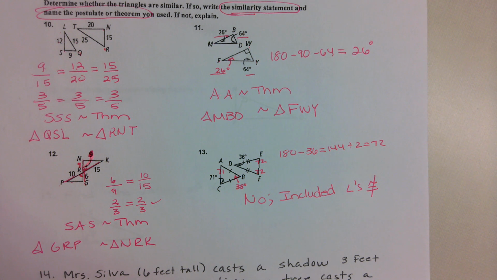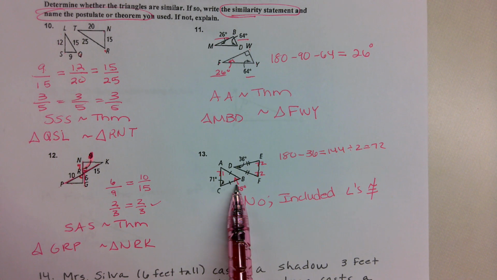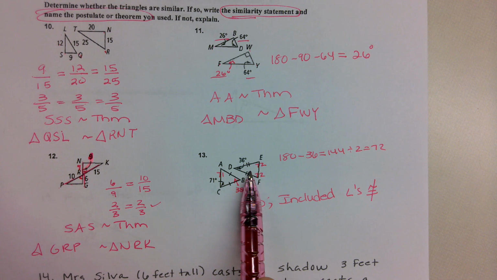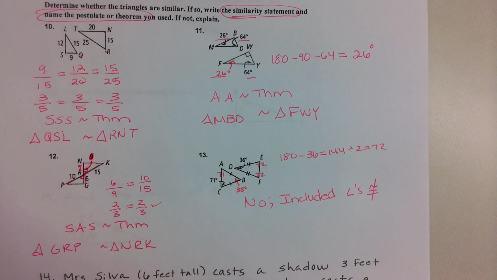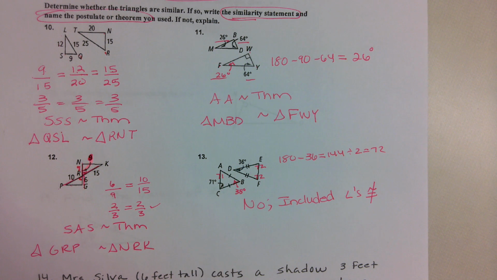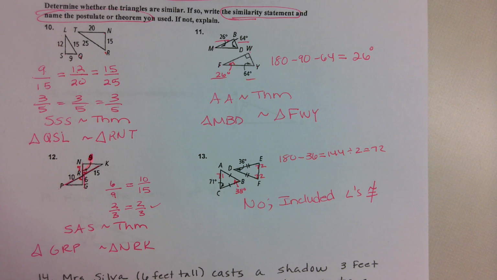Although now I'm thinking about it, if these are the same, and these are the same, this over this should be equal to this over this. So let me rethink that, because I actually believe that was incorrect logic. If you knew these are the same and you knew these are the same, this over this would be equal to this over this. So the only answer would be that the included angles are not the same. It actually could have been used for SAS, the sides.